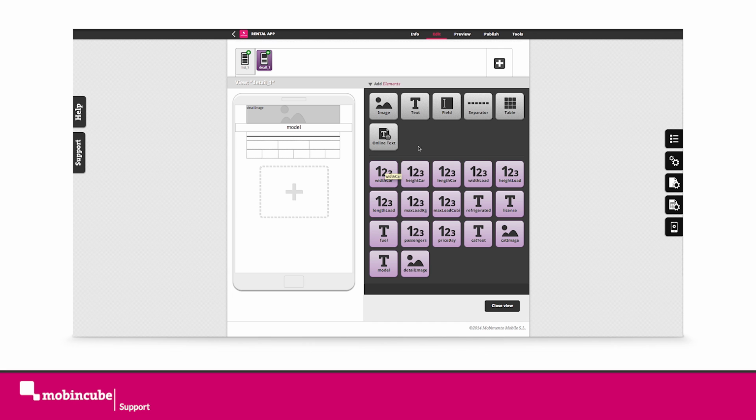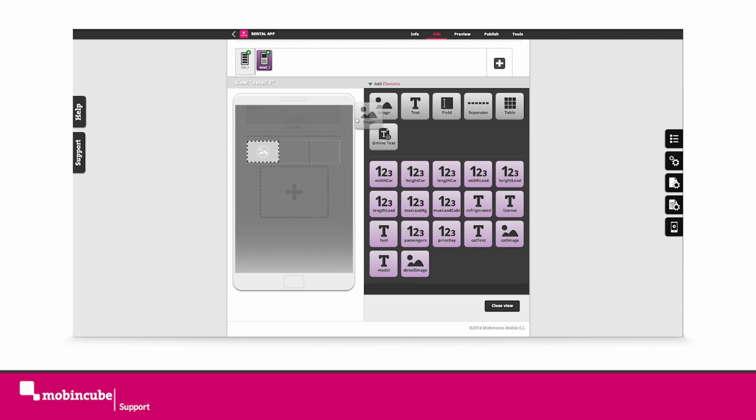Let's place 3 image elements into the 3 cells of the first table and center align the images.